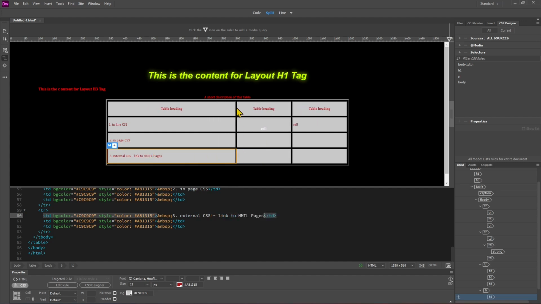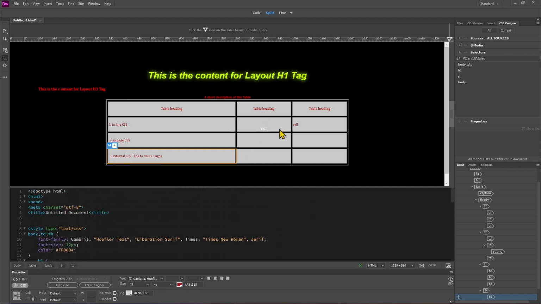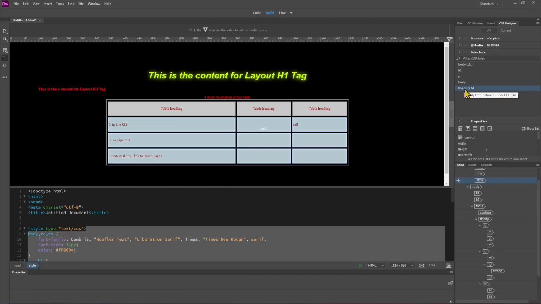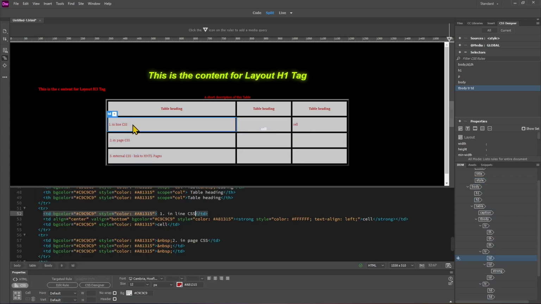Now, once we define a CSS, whether it's in the page or outside the HTML page, we can work with the CSS Designer and we can use selectors. So we can choose something in the page and stylize that something using a specific selection, like this one here, for example. This appeared because I was inside the table selecting one specific type of cell. So this is the selector. If I go down here, you can see that this is TD. So this is part of the table.